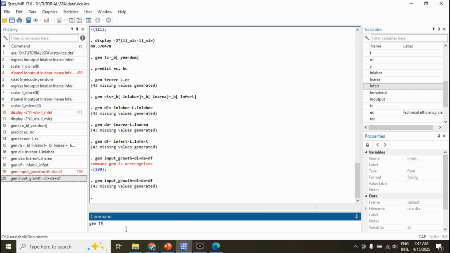Generate TFP change equal the TC plus TEC, technical efficiency change, plus RTS minus 1 multiplied by input growth.